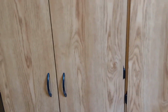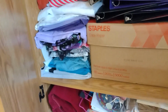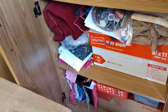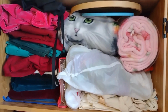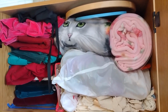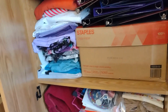Now, I have 3 of these cabinets in this room, and all 3 were crammed full of fabric, and I have already let go of most of it. But when I was putting some things away the other day, I noticed that I still have a lot of fabric in here. I did keep some on purpose because I have a little sewing project in mind that I want to do, but I ain't going to do all this. There's no way I'm going to do all this. All of these shelves in these 3 cabinets were crammed as full as this, or more. I mean, they were just crammed full of fabric, and I have let go of almost all of it at this point. And today, it's time to go through it and let go of some more.